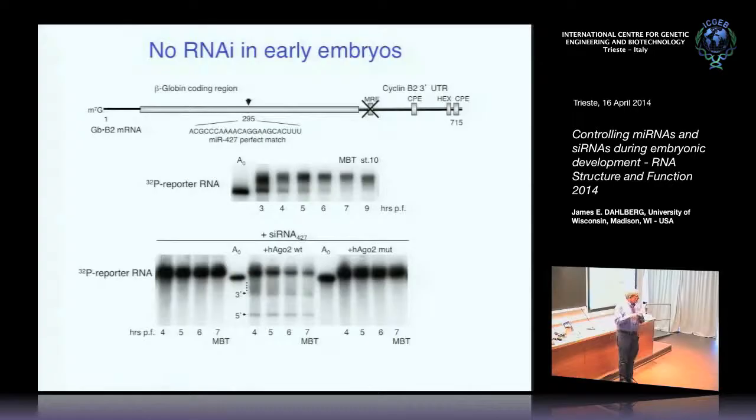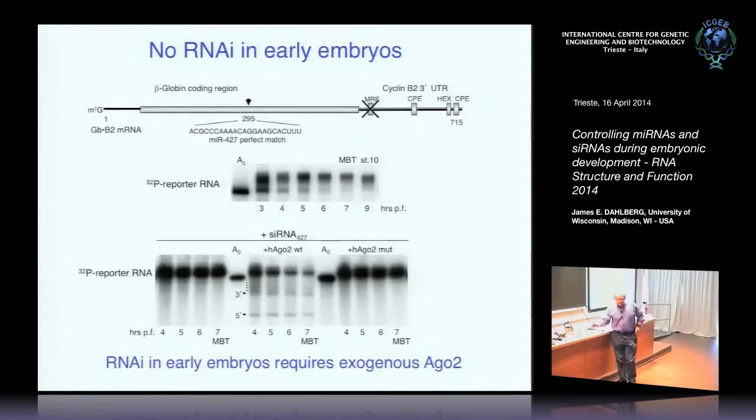Okay, so the embryos, as far as we know, probably have Ago2 protein, because at least we can see messenger RNA for Ago2 being made. But if it's being translated into the protein, it is inactive. And we don't yet know the reason for that. So what this says is that at least we can carry out siRNA targeting of specific messenger RNAs in this system, but to do so we have to supplement it with exogenous Ago2 messenger or protein.